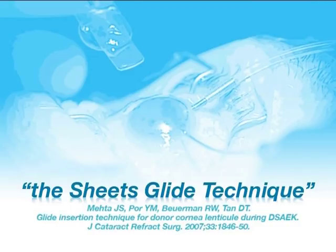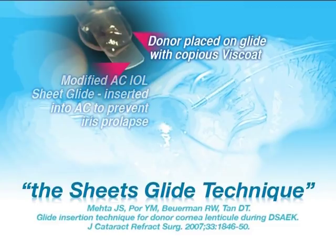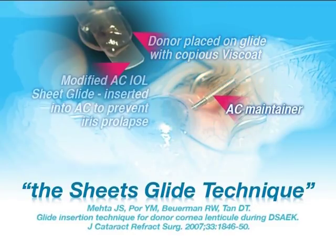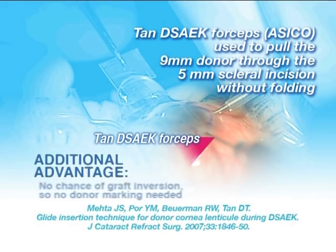We have developed a simple and effective technique using a modified anterior chamber IOL sheets glide, enabling insertion of the donor without folding into an anterior chamber deepened with an AC maintainer. This technique is ideal even in small eyes with high vitreous pressure, as the glide prevents iris prolapse when the wound is opened. The donor is pulled through with the use of a Tan DSAEK forceps, which has also been developed.